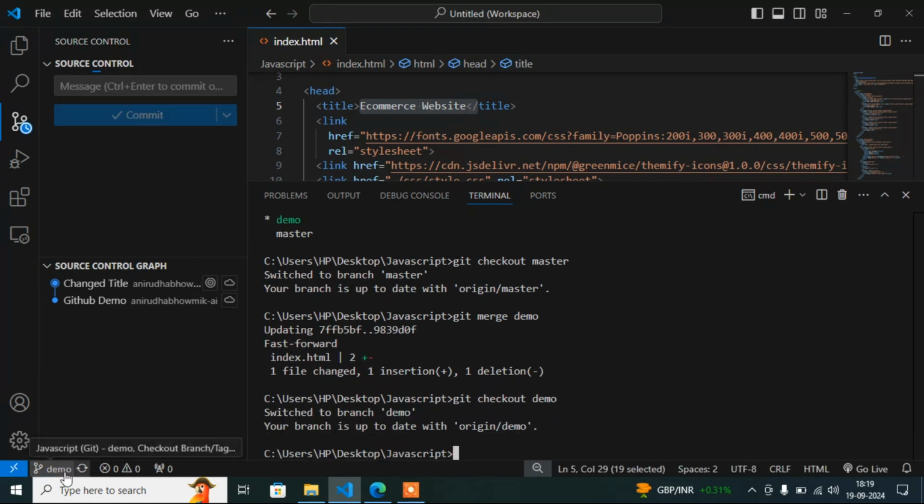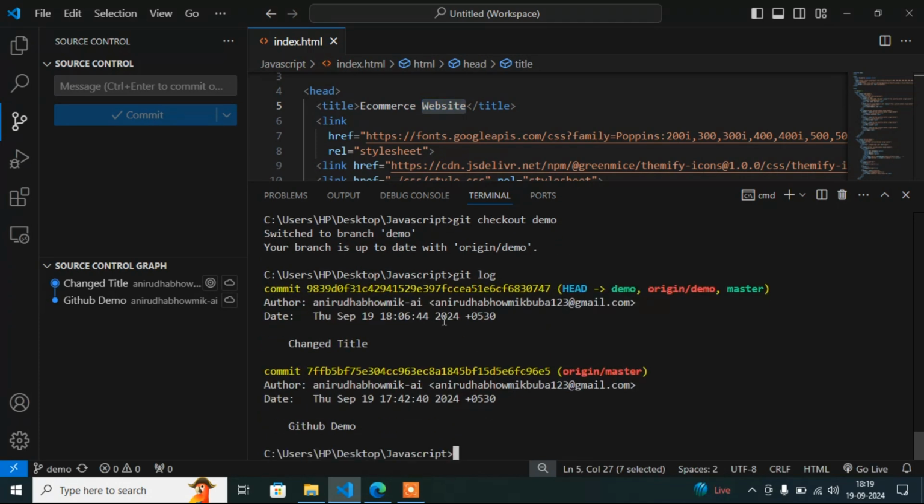In the demo branch I changed e-commerce to e-commerce website, right? Here you can do one thing, you can write another command which is git log. Git log means you can see the changes. In this commit I have changed something, and in this commit also I have changed something.